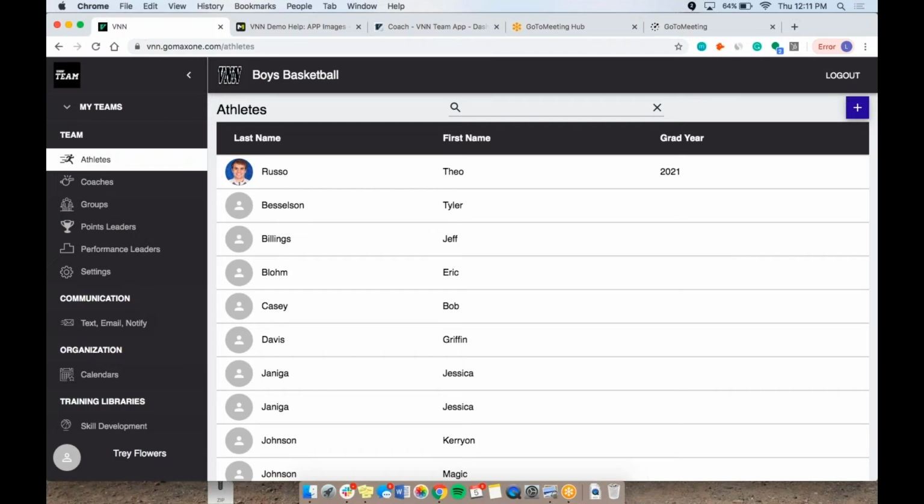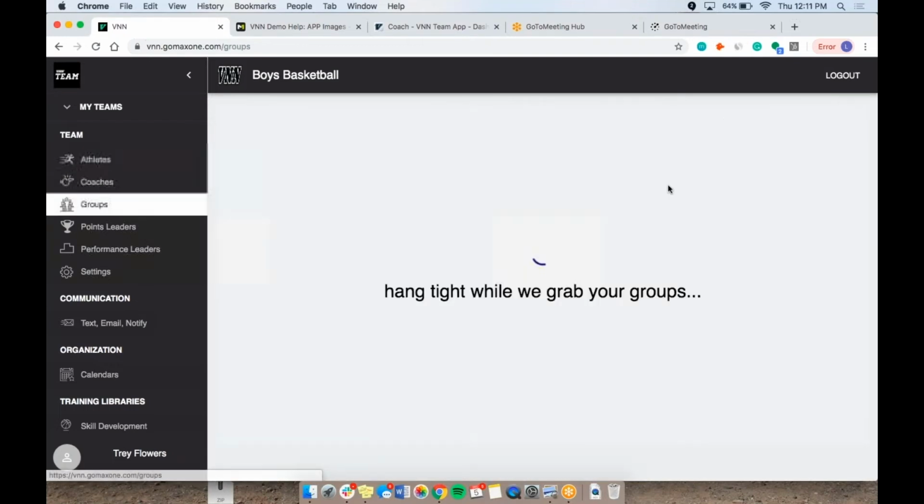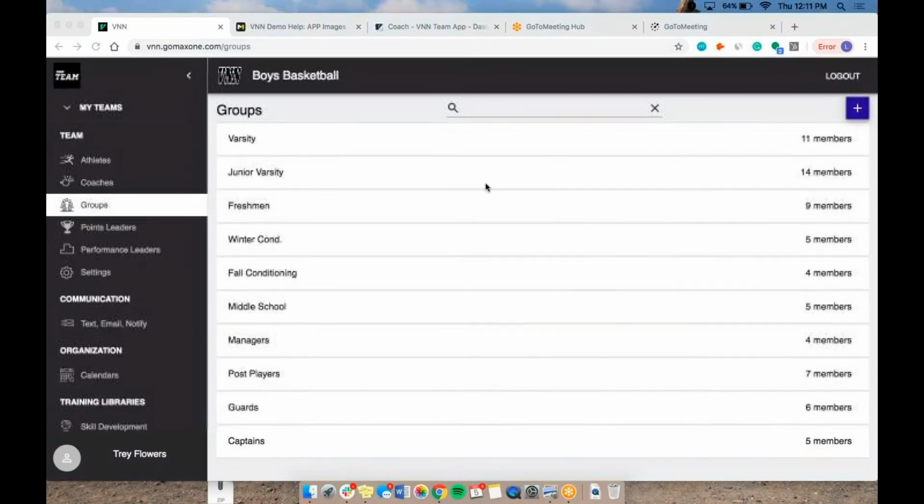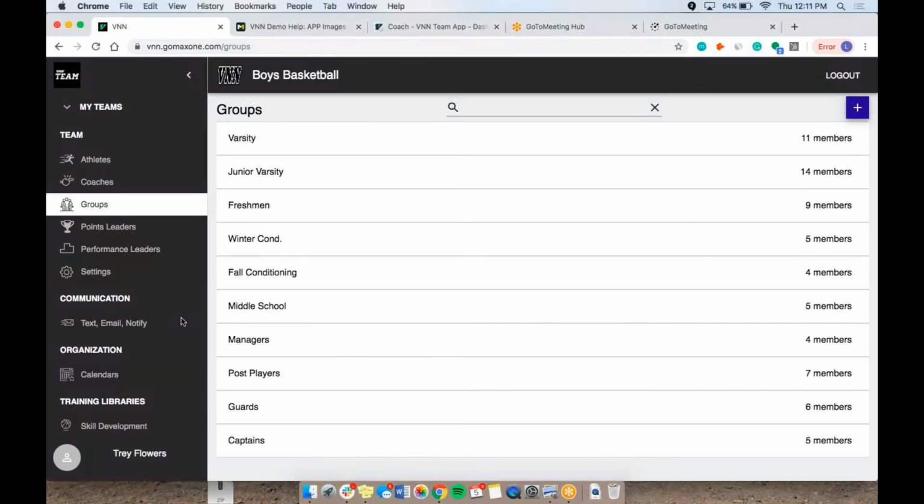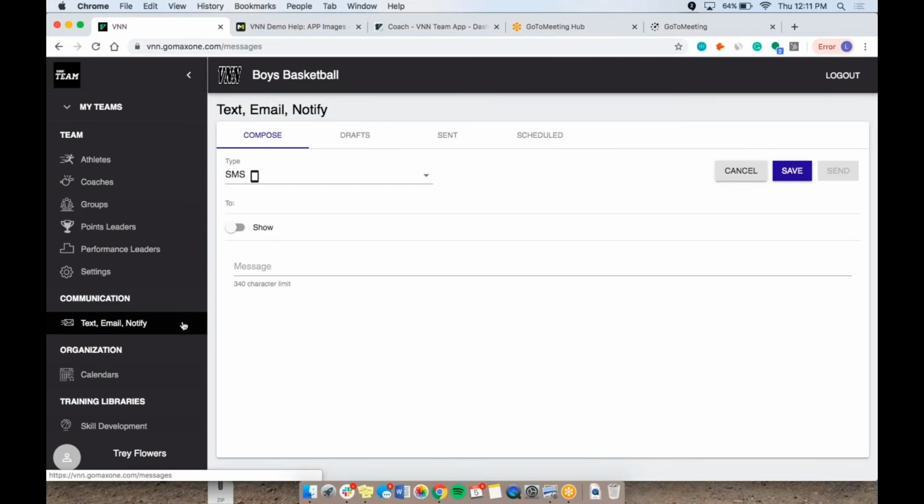So once your athletes and coaches get signed in, you can move everyone into groups. So essentially, you can create different groups for your program. So if you have a freshman, JV, and varsity team, you can create some groups for that, and you can also create groups that are sport specific. So in my basketball example, it's going to be post players, guards, captains. Have a freshman, JV, varsity. You can create those groups for a couple different reasons, and the first and most important reason is with the communication.